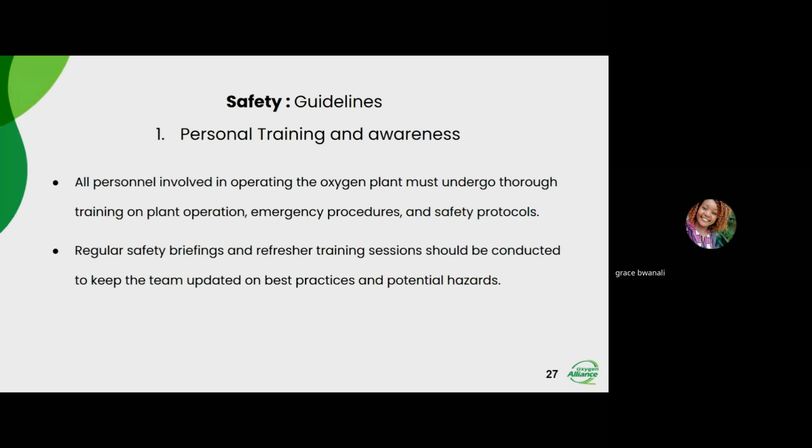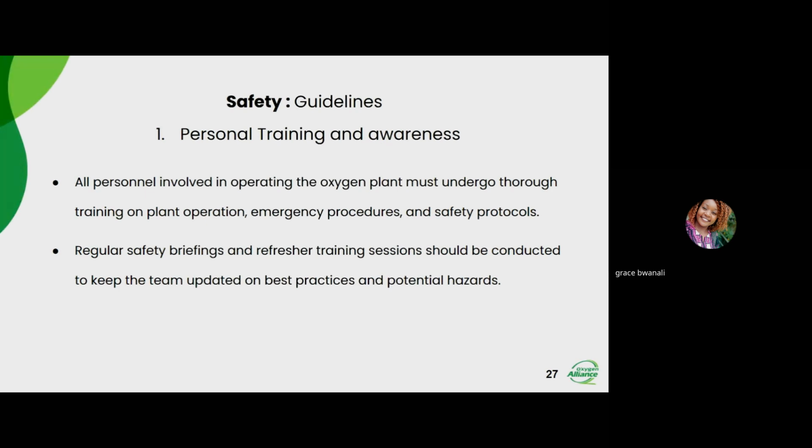That's why I can't stress enough the significance of regular safety briefings and training sessions. They are not just routines. These trainings are lifelines in critical moments. So you need to pay attention. If you get yourself into a training like this, you need to pay attention, because these trainings help us every day and every now and then as we are learning the plant.